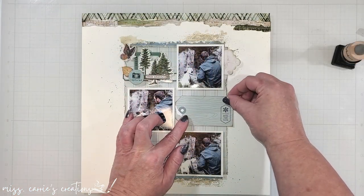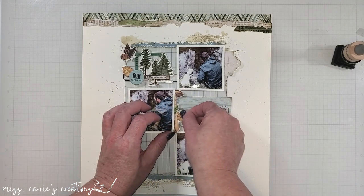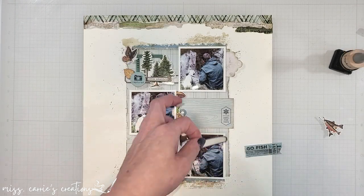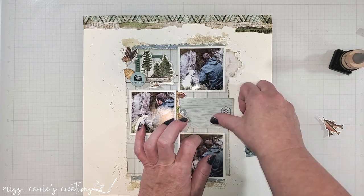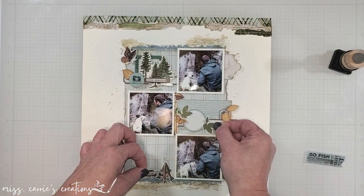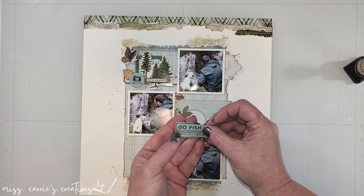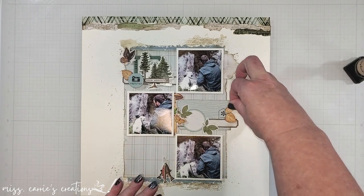In the second grid, I started out with a wood grain tag that I cut from one of the Pinkfresh patterns. This brings in some more blue and creates a place for me to build my embellishment cluster. I brought in some nature elements — this matches the wood leaves I'm going to add, and it brings in another moth shape. To match the first square, I am adding another label as a grounding strip; again, I needed to cut it in half to lengthen it, but I will cover up that space. I also added a little tag on the right side, which is going to allow me to bring in more texture with some twine later on. In each of the grid pieces, I want to make sure I create balance and cohesiveness by adding elements that are similar to or exactly like the other items on the page.